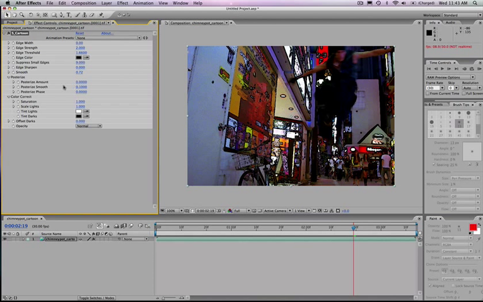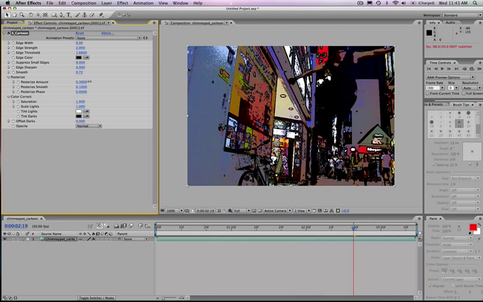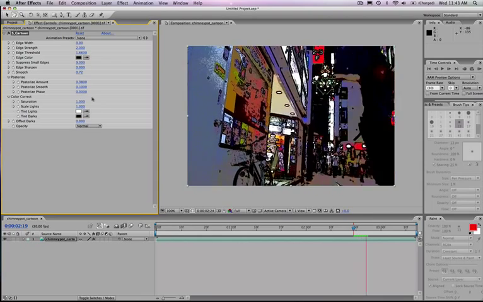Another nice option are the posterize controls. Posterize, it further limits the number of colors. So really, by turning up the posterize amount here, what that'll do for you is actually go ahead and limit the color palette. I find it gives it much of a watercolor look. You can see you're really limiting the grays, the blacks, the oranges, all the different color spaces in this image to give you a really highly stylized look. And I'll go ahead and play that out for you a little bit more.